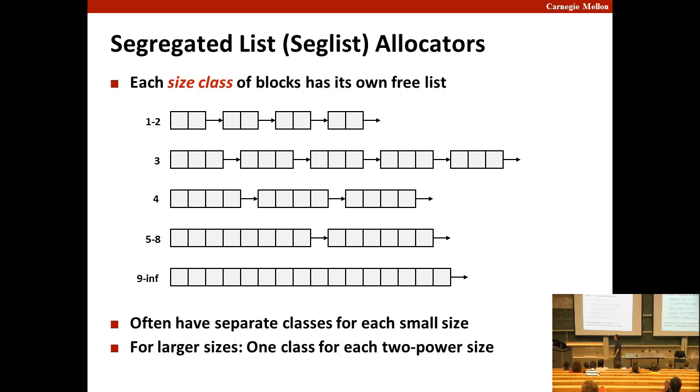If someone is looking for something small, I start out looking in the small list. And if I have something there, I'm good. If not, I then walk forward to bigger and bigger lists until I can satisfy that request. Does that make sense? So the idea there is if I'm looking for something big, I can skip past and never have to look at small things. If I'm looking for something small, I can start in the smallest size class that would work.